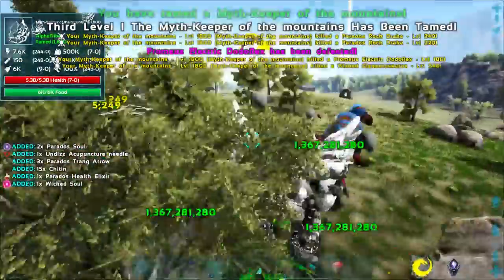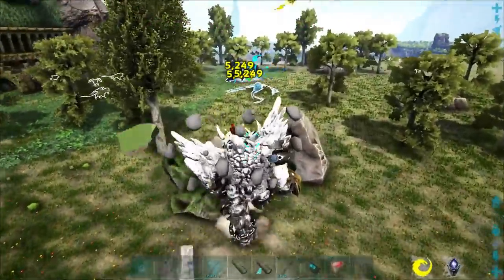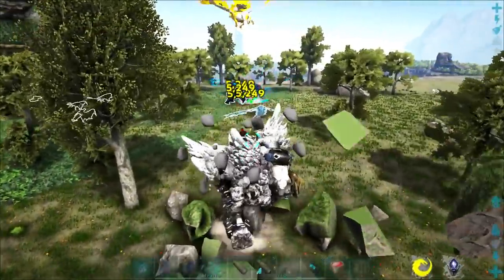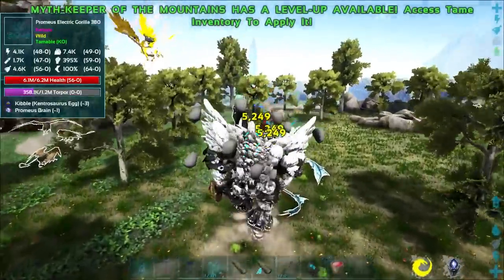All right. Come on. Let me on. All right. Quick, quick, quick. Go to bubblegum. Dude, he's so slow. He's so slow. Come on. Don't let bubblegum die. Do not let bubblegum die.